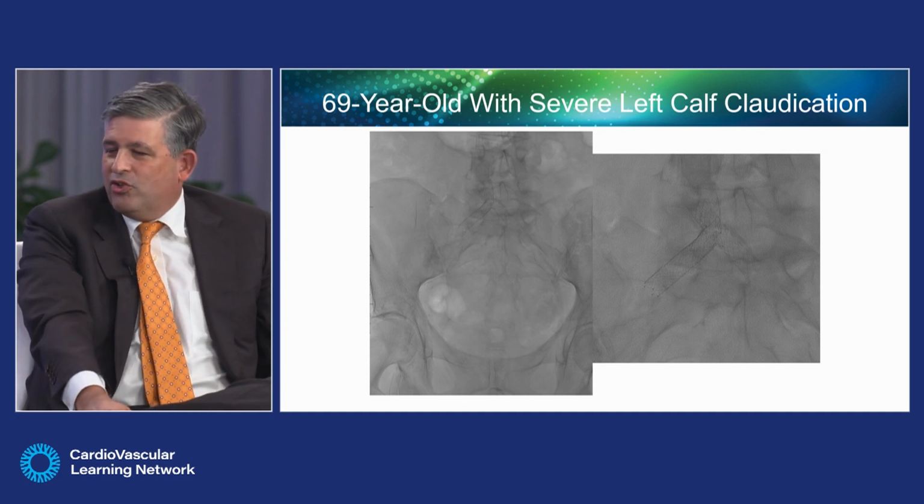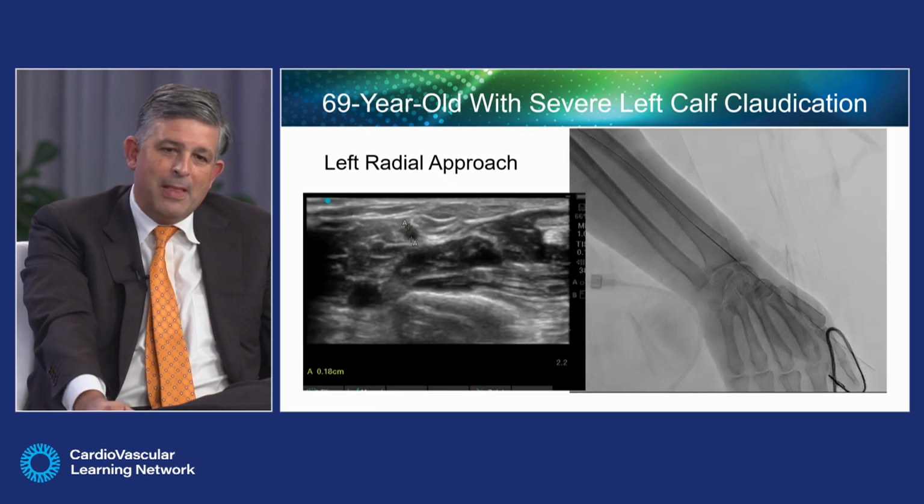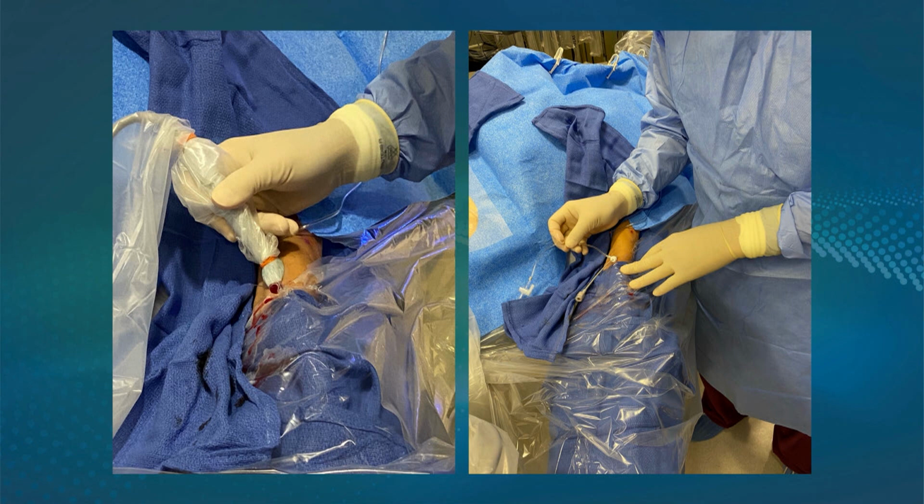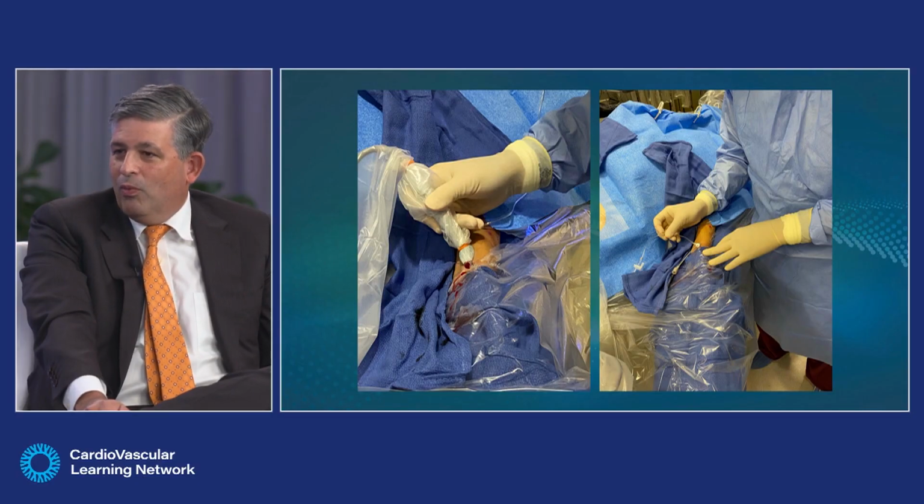We're going to go radial. But I just wanted to make sure that I wasn't missing some easy iliac disease that I could treat from this side. So, radial approach, and you can see here an ultrasound. I'm assuming, does everyone use ultrasound for the radial puncture? Okay, and I heard people talk about the size of the radial artery. So I think I use ultrasound really for the size, and depending if I need it to puncture, or I can just puncture blind, but I get to at least know where it is. And then access with a micro wire, and I usually put in a short hydrophilic sheath, just to get down into the aorta. Once I get into the aorta, I go and get something larger.